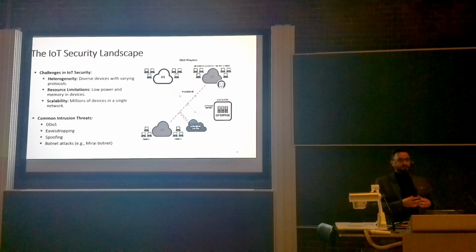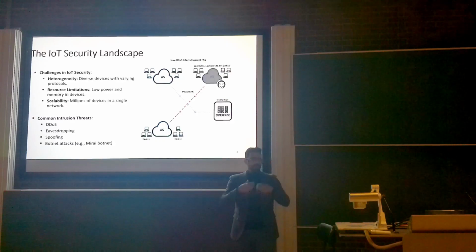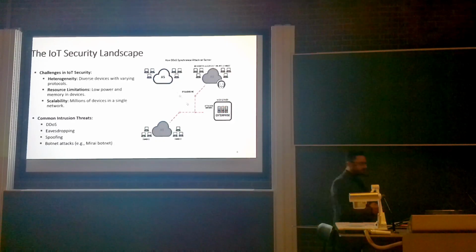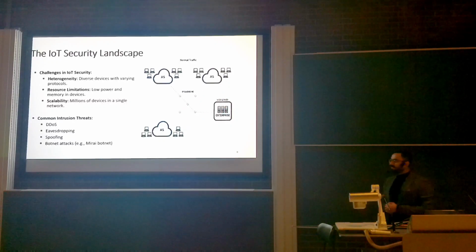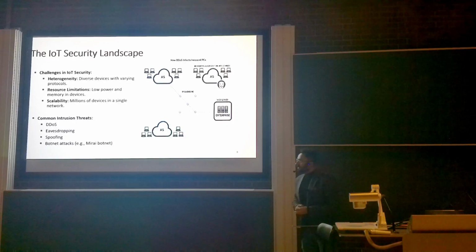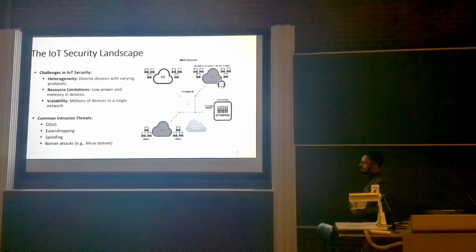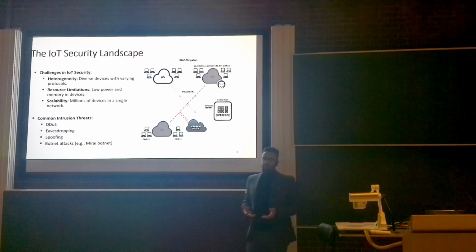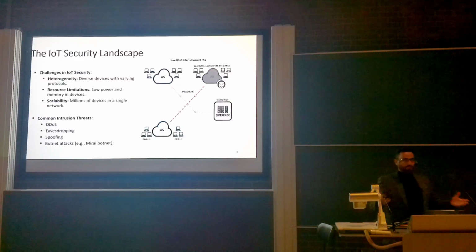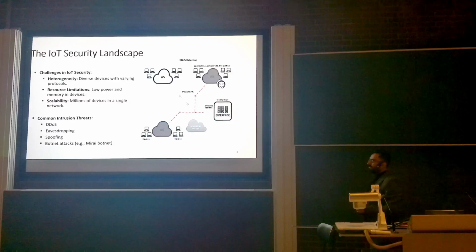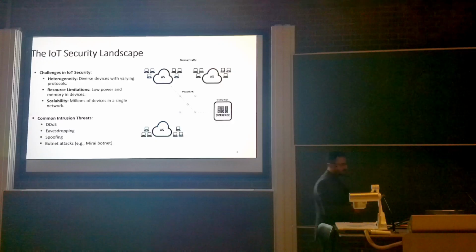So the limited resources make it only available for the device to function and send data, but not to deploy models or security measures to secure those devices. Another limitation is scalability. When we have a network of 100 devices, it's not similar to a network of 100,000 devices. So securing that network will be much more difficult.